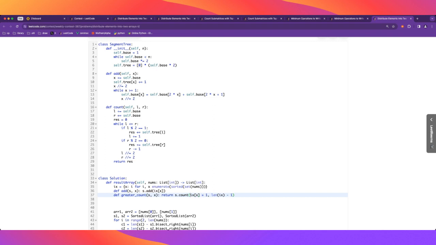So we want the sum in this range. Okay, so that we count how many there are that are strictly greater than x.